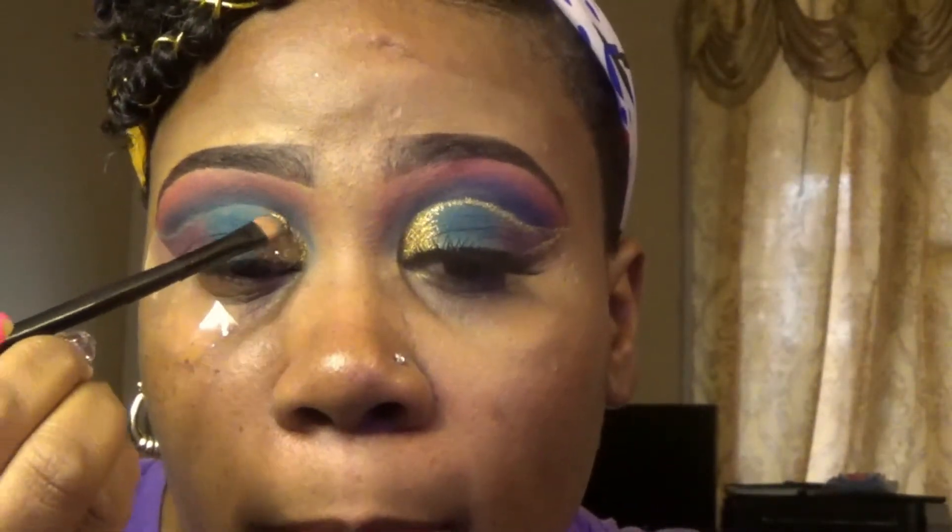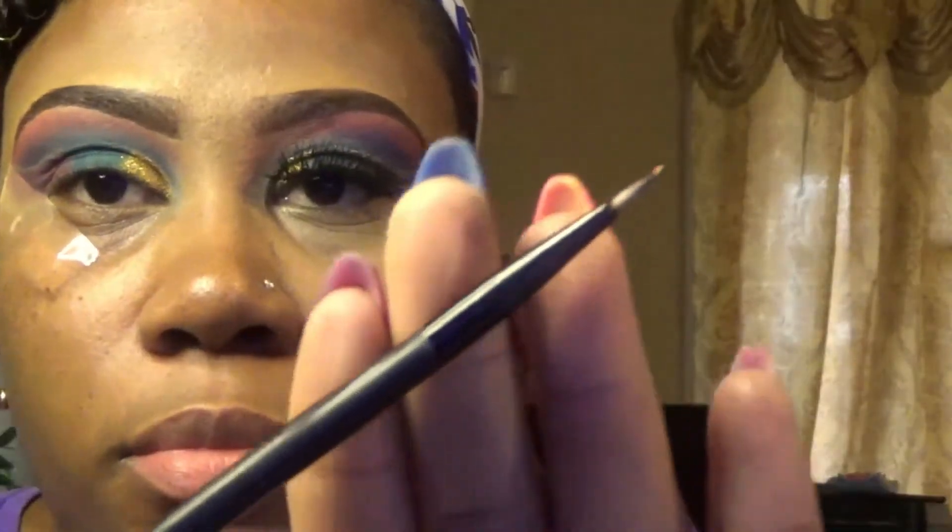All you've got to do is apply your glitter wherever you put the glue. I used one of my regular small eyeshadow brushes to apply both the glue and the glitter. Then to make my glitter wing, I'll be using the small pointy brush to apply the glitter and the glue along my cut crease line.